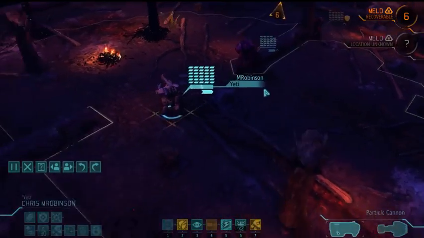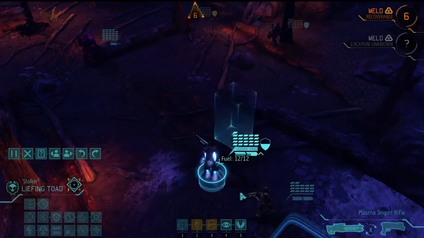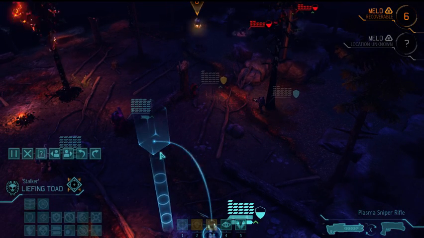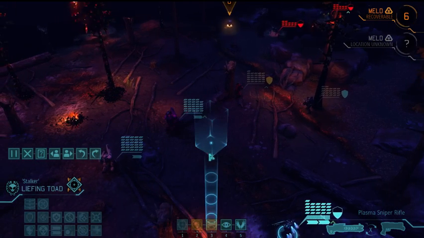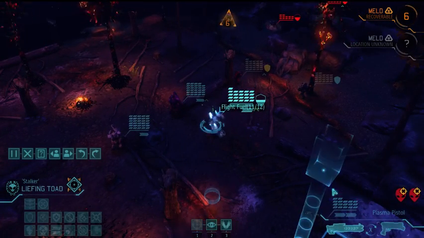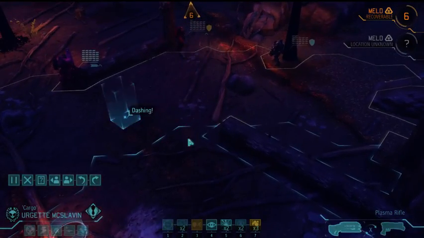What if I turn my flight thing on? Is that going to do it? No, doesn't do anything. I mean, I could just, like, go up, right? I think that's kind of the idea. Did I just, like, go into this guy? I don't know what this does. I don't know if this is the correct way to do this. I can't shoot him from here now. But when I have my gun, I think that's the correct way to do it.